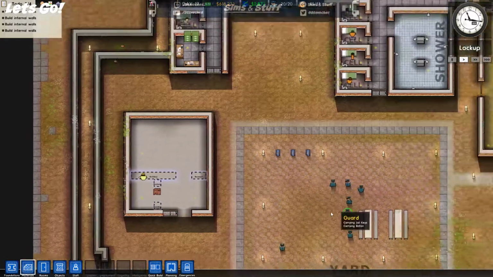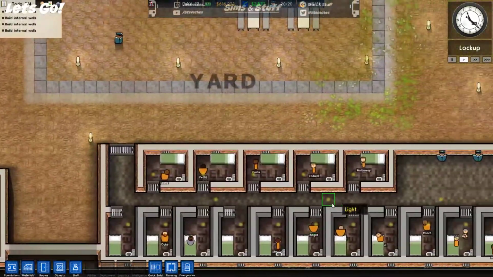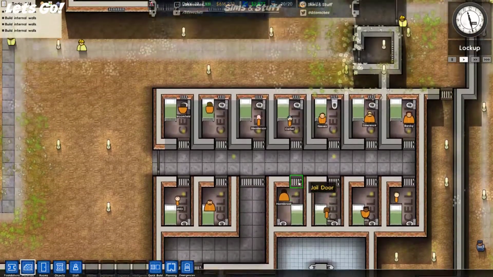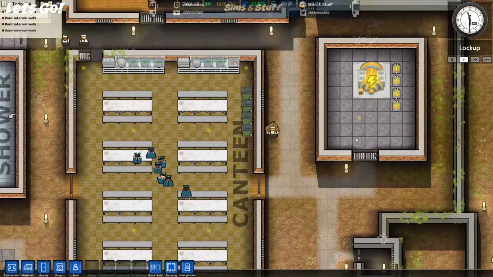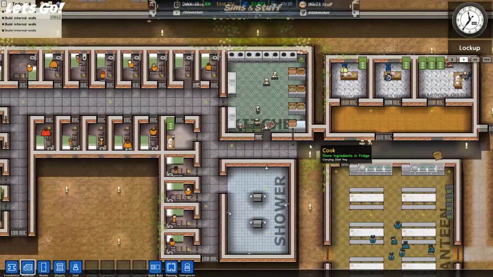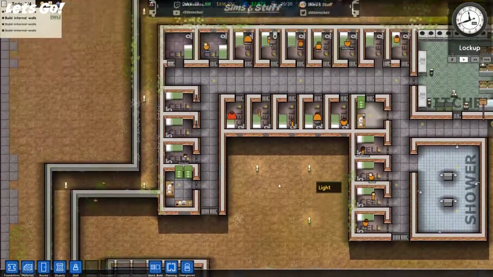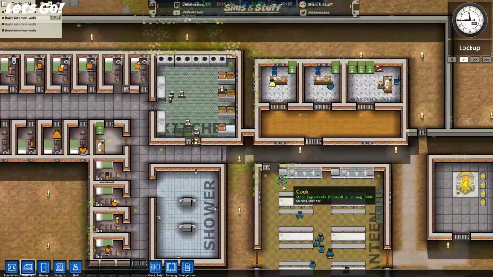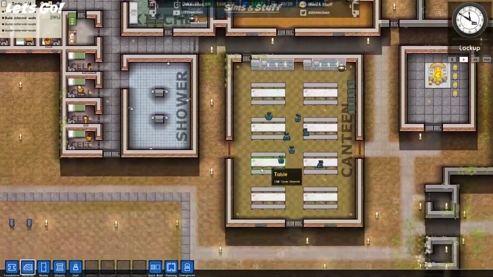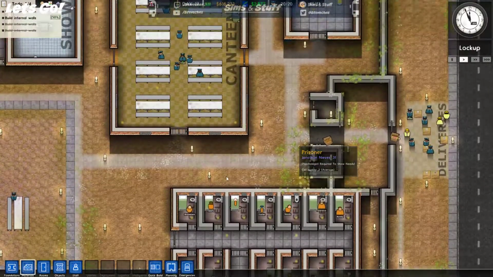So what have we got then? We've got the yard down there. This is all cells, I'm guessing. Yeah, these are cells. Not very happy people wandering around there. The showers, don't drop the soap in there. More cells. Canteen. What the hell's that? A power station. Kitchen. More showers and more cells around here. So where's the offices? Oh, up here. Chief, Warden's office, Foreman's office. Is there an entrance and exit? Oh, deliveries come in there.